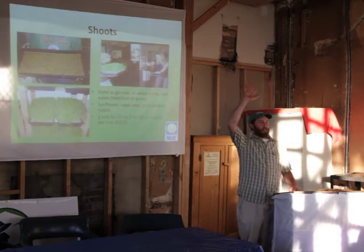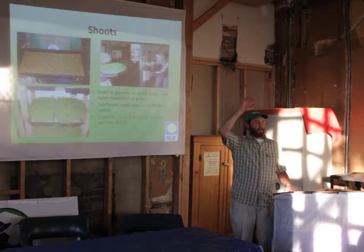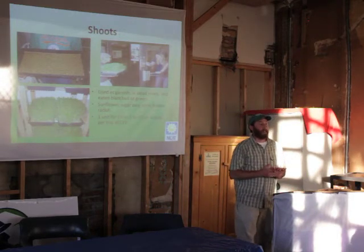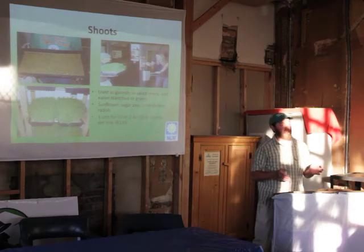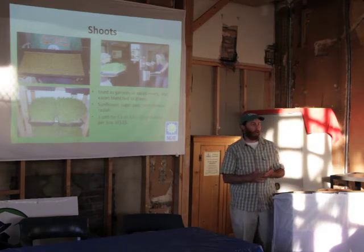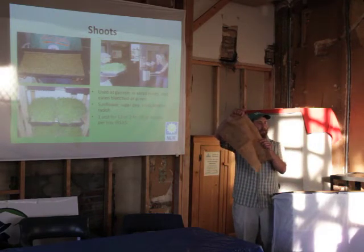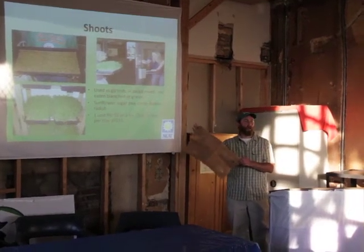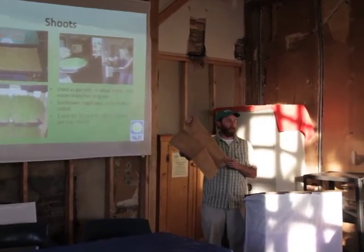Shoots. Anyone here grow shoots? Want to? How about sprouts? Same person. So, sprouts are regulated by the FDA. It's a food safety issue. Shoots are not regulated yet. And the difference is shoots are grown in some type of soil medium, whether it's vermiculite or soil. What I use is a baby blanket. It's a biodegradable mat made out of jute and cocoa fibers. Shoots have been a wonderful addition to our farm because I can grow them year-round in the front window of our house with no artificial light.